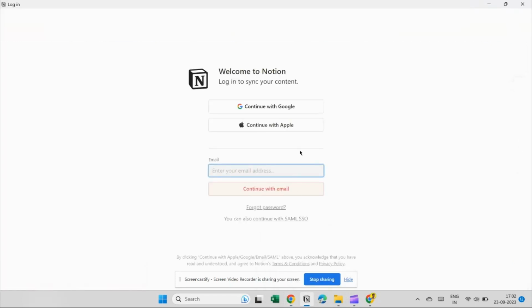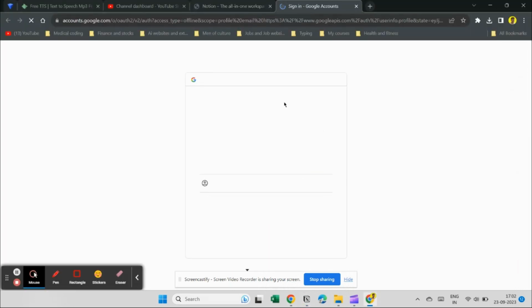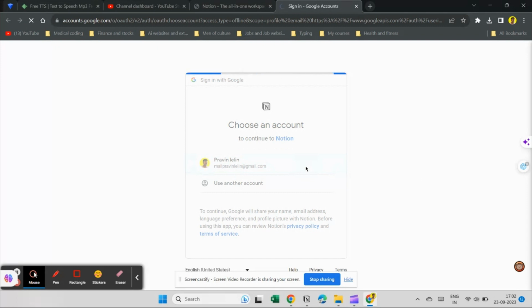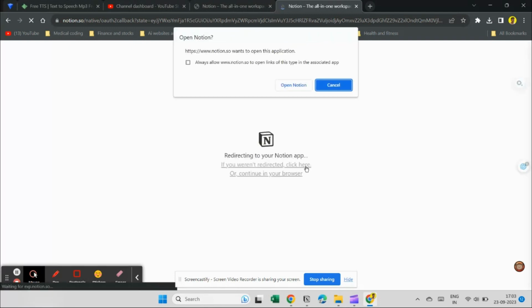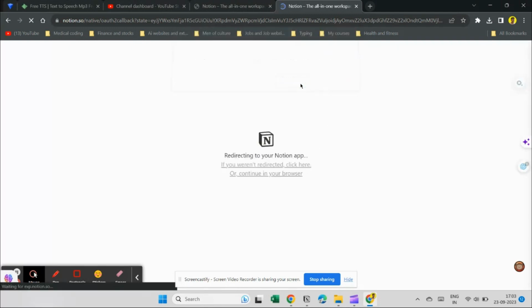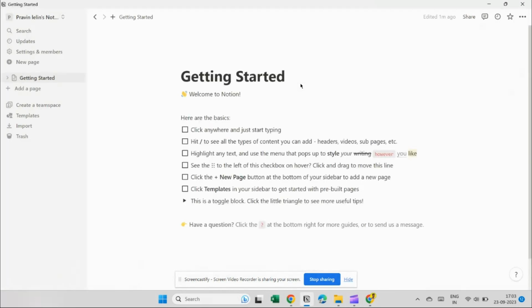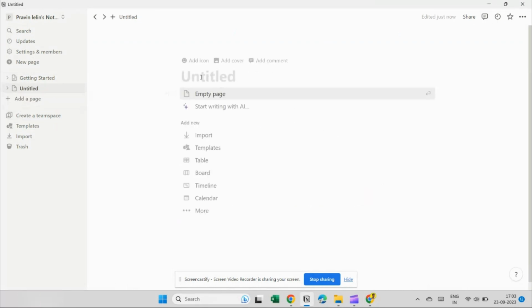All right, so let's log into Notion. You can go to Chrome and download it from there. It's very simple. And then I'll log in with my Gmail, and you can use the same email ID to use it on your phone as well as on your desktop at the same time. So I have already installed Notion on my desktop, so I'm opening it from there. I'm going to my desktop version, and this is how you get the first page, getting started.